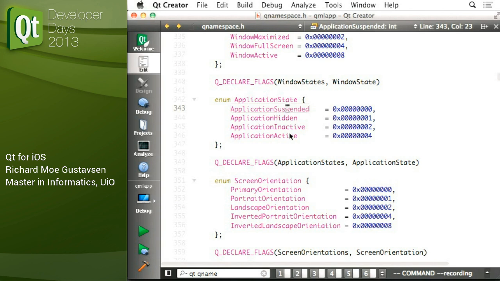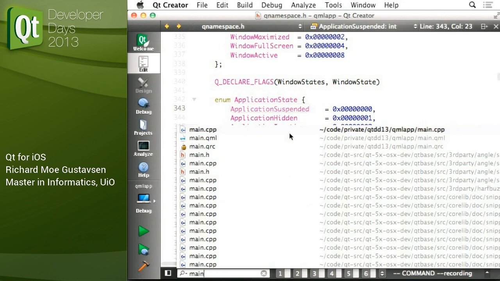And then the application stops executing, and at that point, you need to be prepared that your application can be killed at any point in time if the OS runs low on memory, for example. It will just go around and purge suspended applications and kill them. So the next time you actually execute code in your application, it might be from the start.